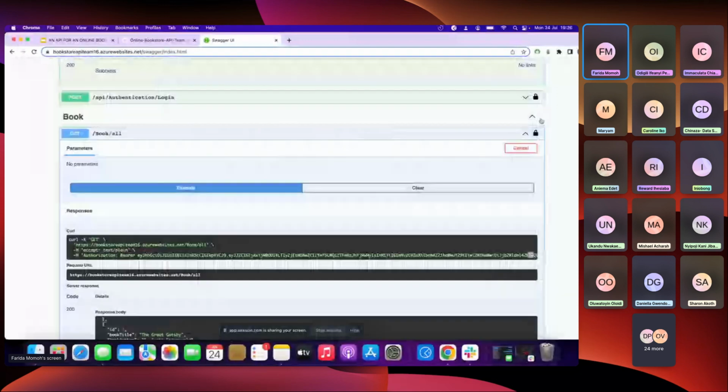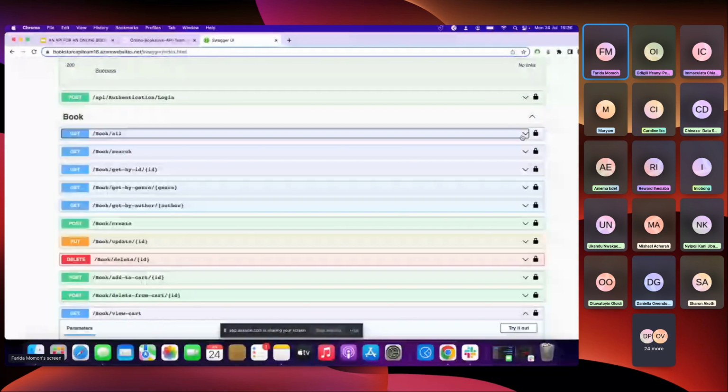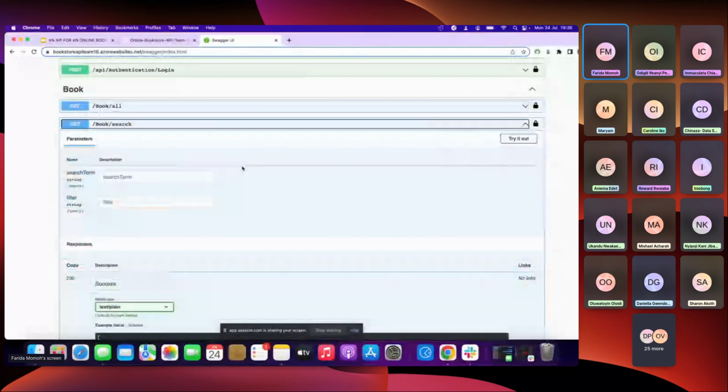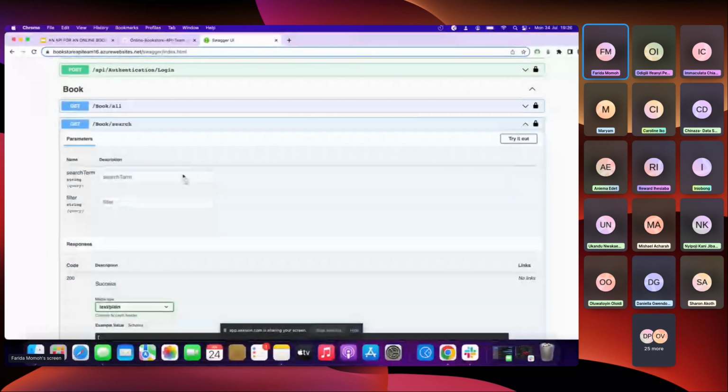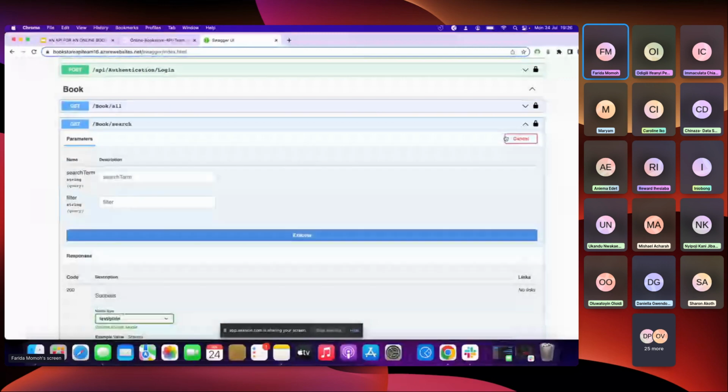Just going to go to the next endpoint, and then I have the search functionality. What this lets you do is put in a parameter and a filter. For my search algorithms, I used 3 different cases. You could search by author, by the genre of the book, or by the title of the book.